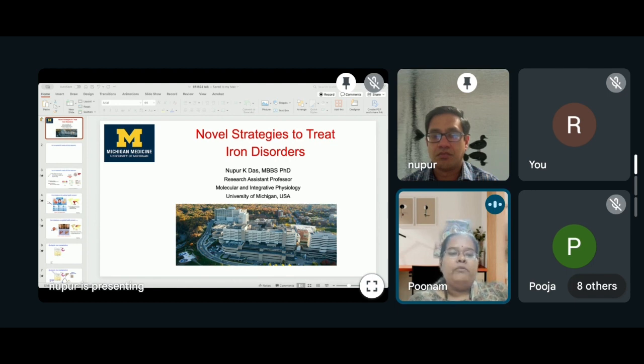He is a regular member of the reviewer boards of very reputed journals such as Nutrients and Metabolites. Apart from that, he also provides peer review services to the Royal Society of Chemistry, Scientific Reports, Journal of Biological Chemistry (JBC), Food and Nutrition, Nutrients, Biochemical Journal, and many more. Approximately 15 internationally reputed journals are there to which he contributes as a peer reviewer. And what to say more, he has published a large number of research articles in the same field of iron metabolism.